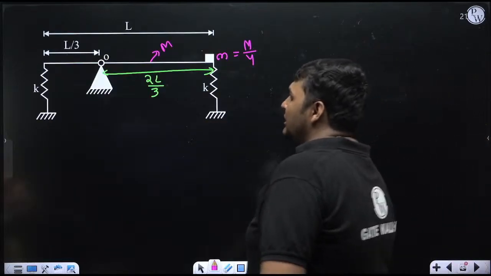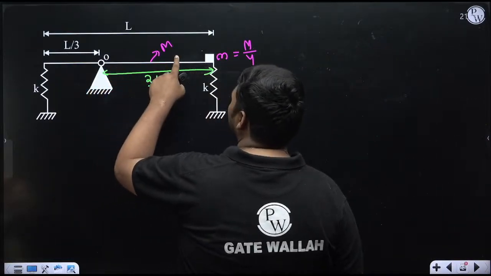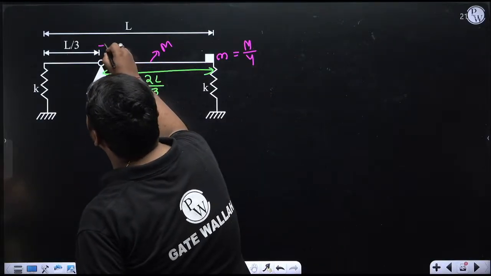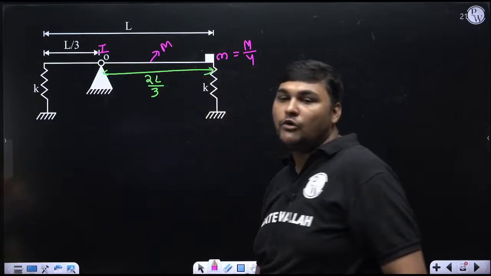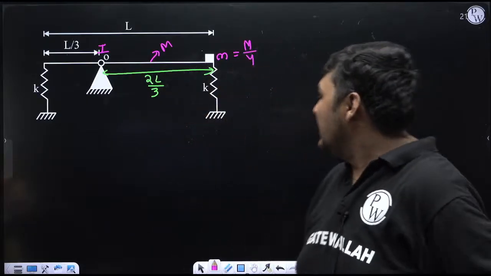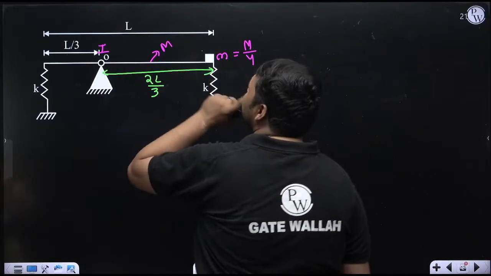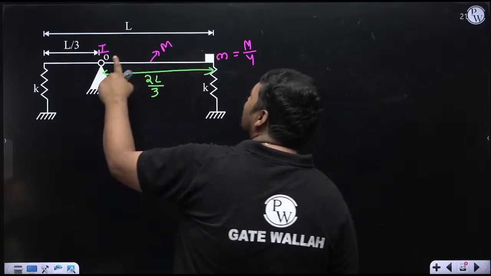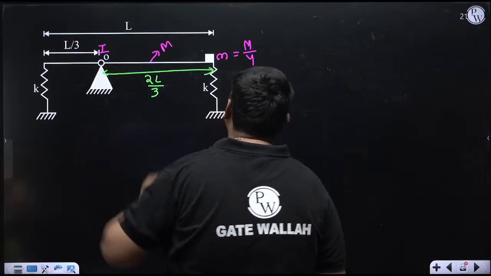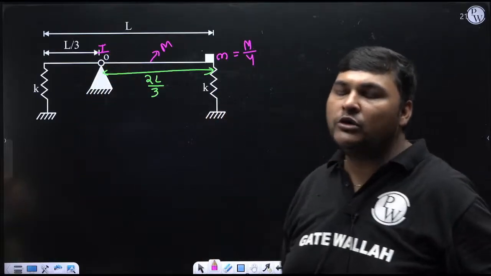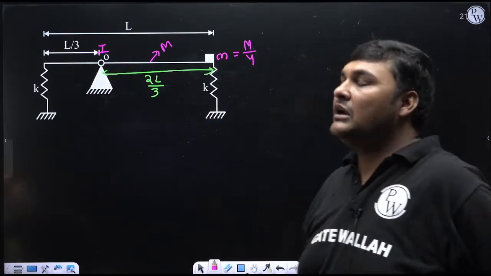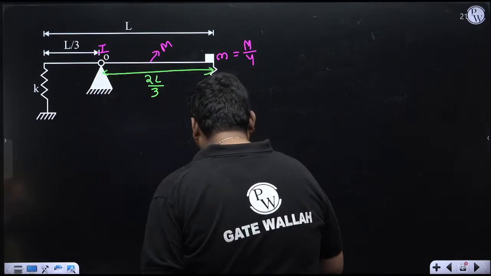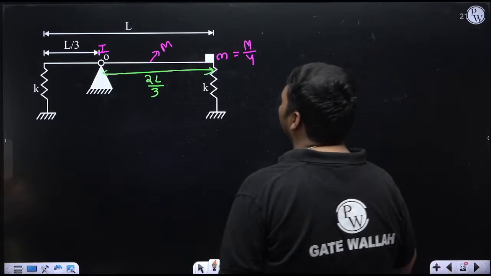For that, again see, it will have rotational vibration, and you can see this rod is hinged at this location. So can I say this point O is nothing but the I center of the rod, because the rod will always rotate about the hinge point. Now this point mass is also attached to the rod. So if the rod is rotating about O, the point mass will also rotate about O. So can I say point O is also the I center of the point mass. So here I is the mass moment of inertia of both the rod and the point mass. So what I am doing, first I am calculating the mass moment of inertia of the rod.